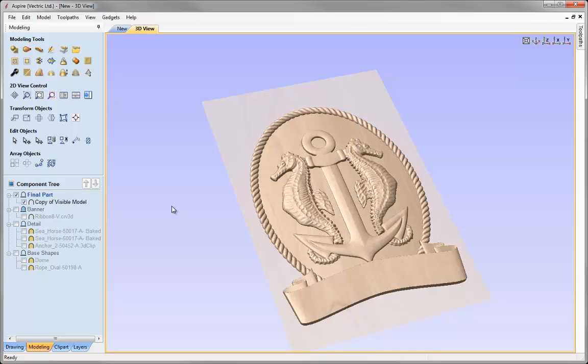The final tool on the modelling side of things that I want to look at is the smoothing tool. And this has been enhanced to make it much quicker and give you better ability to do much more aggressive smoothing if you want. So let's also give you a demonstration of that. Now this will either work on the visible components if nothing is selected, or if we pick a particular component it will just work on that. So here I'm going to select this one that we've already created that's baked together. We'll click on the smoothing filter.